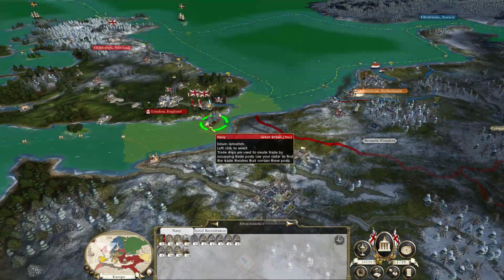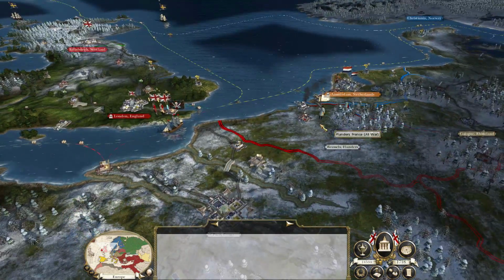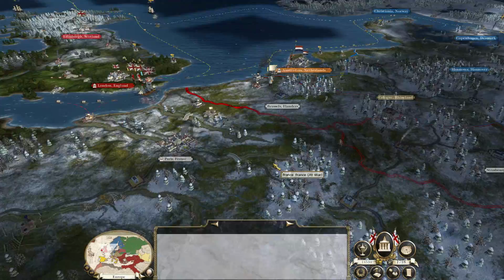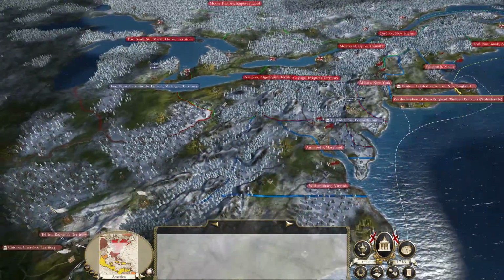But we're going to have to split the navy. I'm going to do that next turn, and we're going to get these guys across, but we're going to have to wait a bit. I would like to have a spy marching around here so I could see what was going on. The only spy we have is the one in North America, and it's going to take a while for him to get down there.